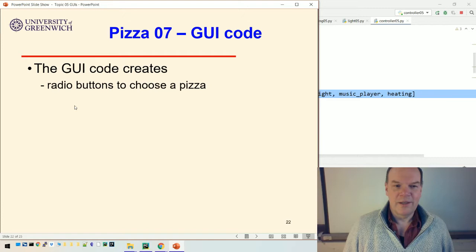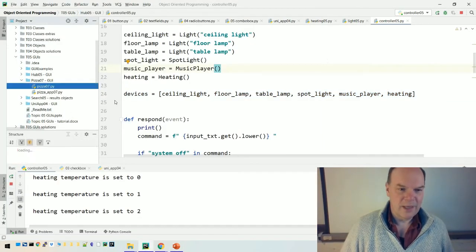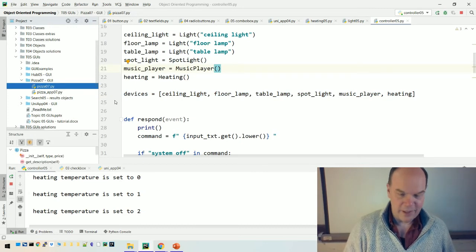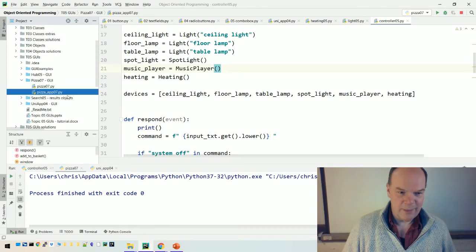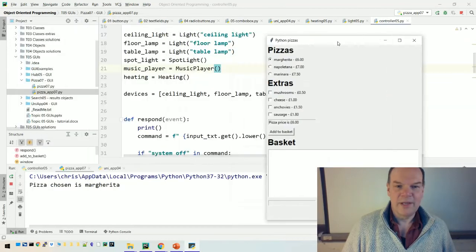Okay, so the GUI code has, let me show you the GUI code first of all. It will look familiar if you've seen the other course. You can run the pizza app, not the pizza. But there it is.